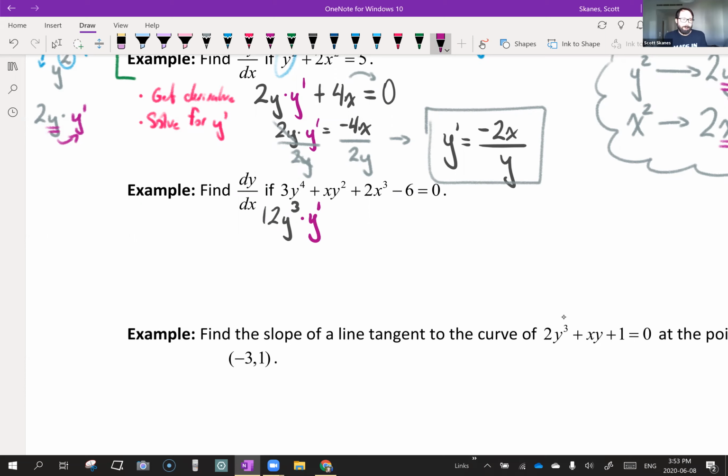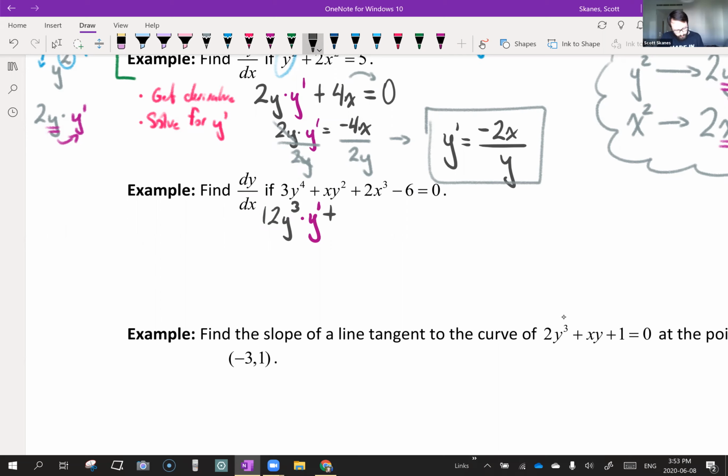Okay? If you're getting derivatives of y's, y here is actually a function of x. We just don't know what that function is. Could be x plus 1. We don't know. So we need to say, if it was a big old bracket, think of it like this. If we had 3 something to the power of 4, then the derivative would be 12 something to the power of 3 times the derivative of that something. It would still give the same structure. It's tricky, but you'll get used to it.